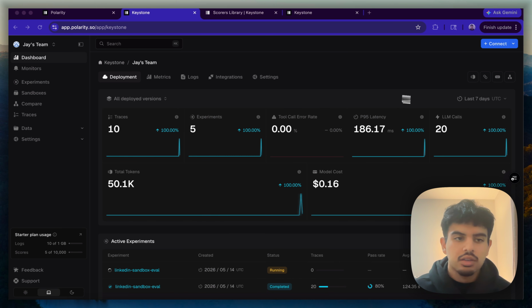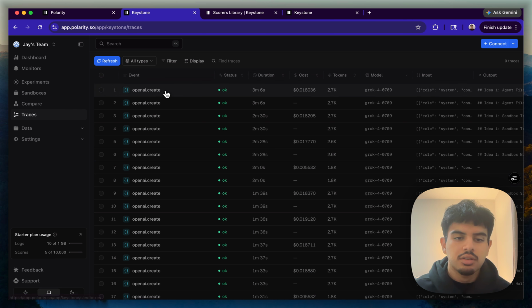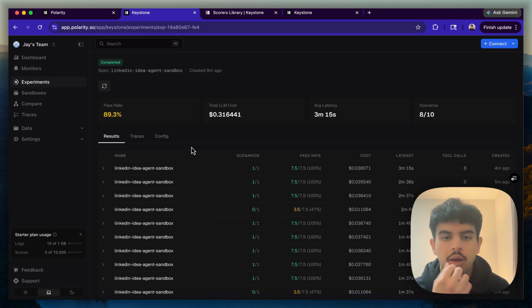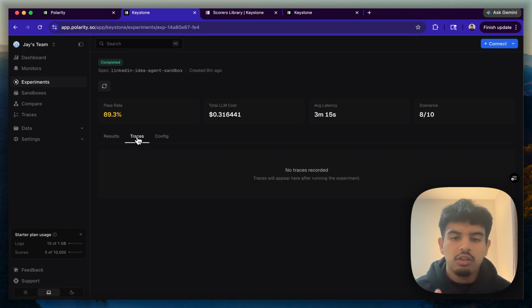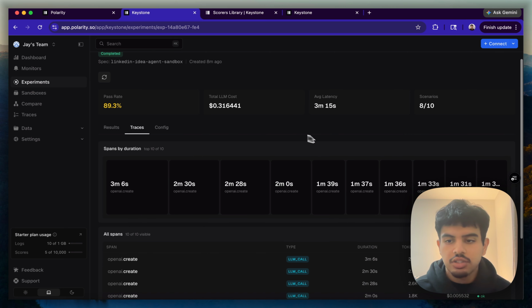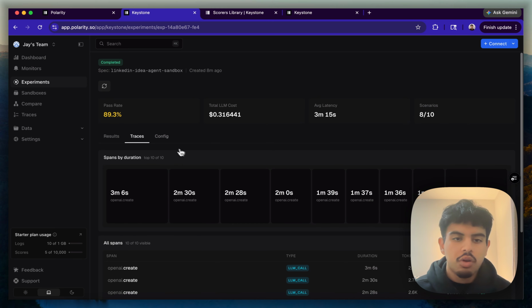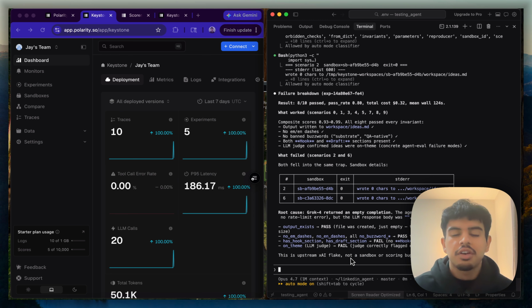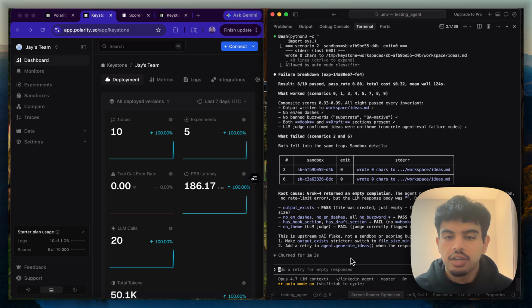We can also go through here and see specifics. I can see, for example, how these traces happened here in my experiments. I can see the pass rate, and I can use this as observation to understand what went wrong, feeding all this back to Claude. I can see everything from the duration and time it took to what call was performed. As you can see, Claude is now generating my extensive report based on Keystone's findings, explaining the reasons why there were 0 characters written, just because of my API key, or that the agent processing succeeded, for example, the rate limit error, etc.